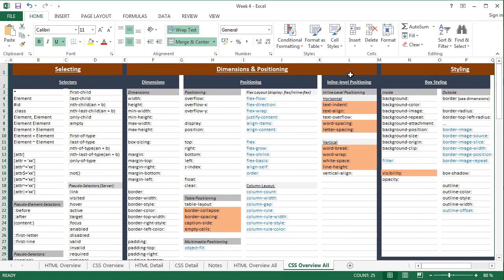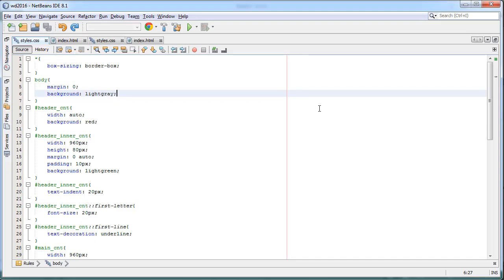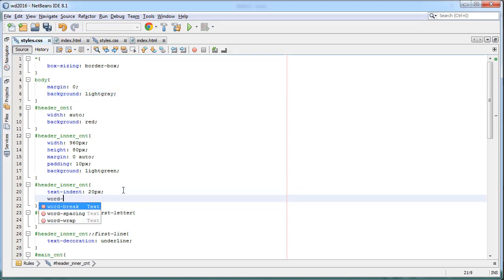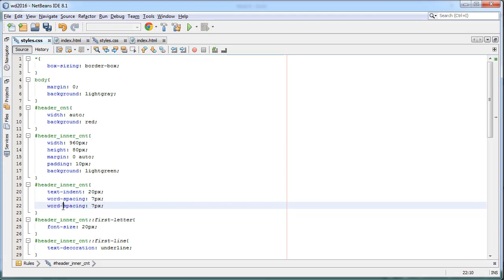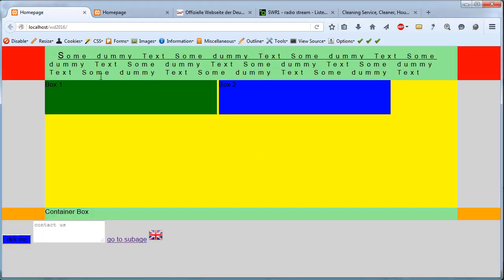So therefore all inherited properties are always done on the parent, such as text-indent. Now let me straight away go to two other properties right here, such as word and letter spacing, which are also inherited. Word spacing of, for example, 7 pixel, and let me give it letter spacing as well of 7 pixel. And here we go. Word and letter spacing is also positioning inline-level elements horizontally. So we are doing horizontal gaps in between the letters and also in between the words. So this is what word and letter spacing do, as the name already implies.